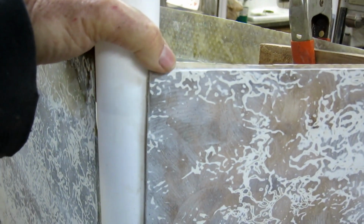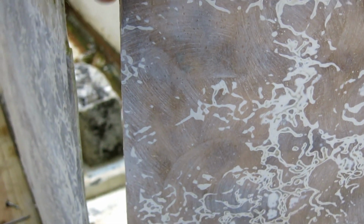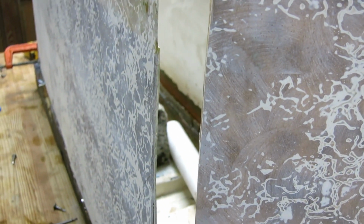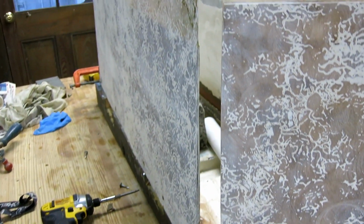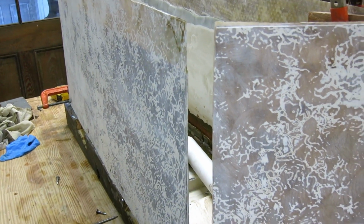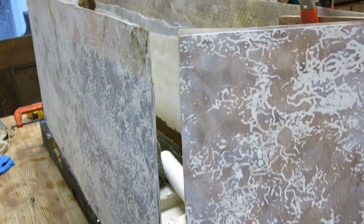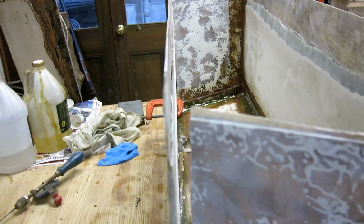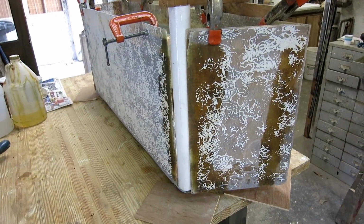The front corners are going to have this curve, so what I'm going to do today is bevel this, get that pipe clamped in here with some tape on it so the epoxy won't stick. Put a couple of layers of cloth on these corners on the outside. And when that's cured, I'll turn it over and remove the pipe, and most of the cloth layers will be on the inside. And then structurally it's done.